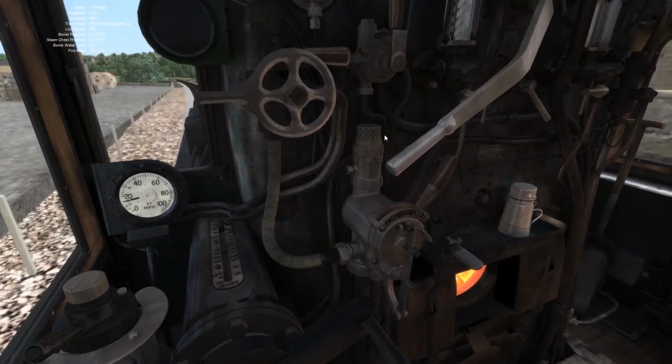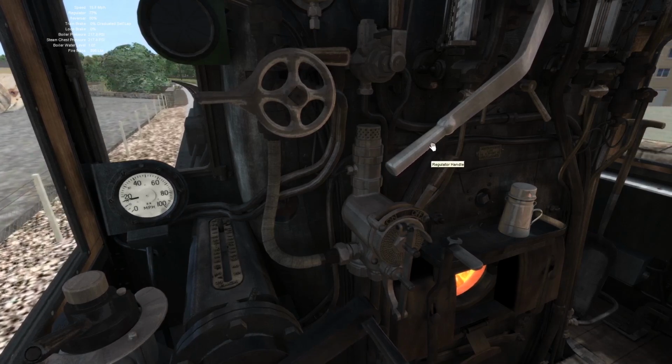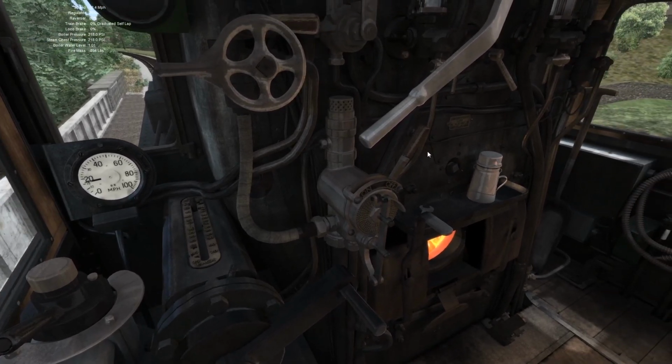Oh, you have to keep pressing R to actually put the coal in. Oh, that's brilliant, that. So you've got to actually do a little bit of labour with your hand to get the coal in. That's really nice physics there.